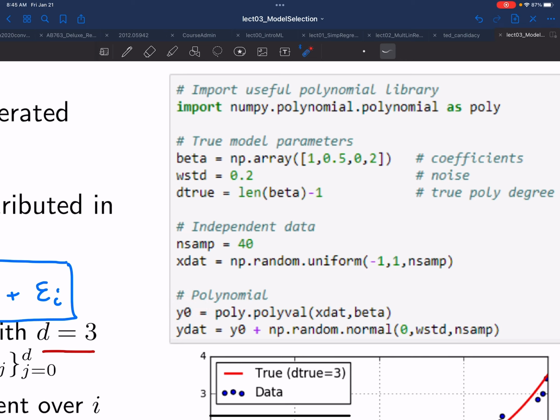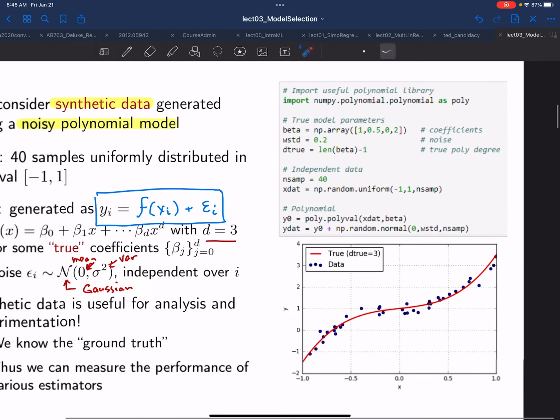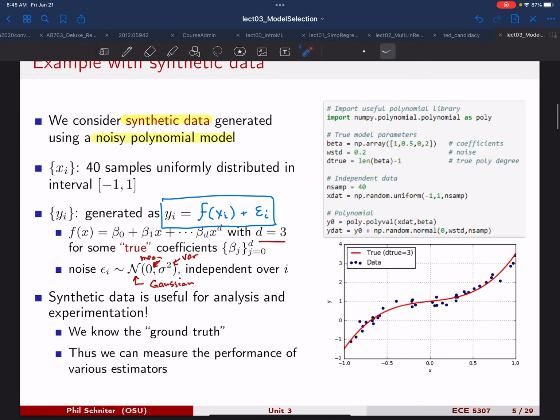It gives you the corresponding y samples. And here we're adding the random normal or Gaussian noise, mean zero, standard deviation wstd, which turns out to be 0.2, and however many samples you want. Okay, so that's the data set we'll be using.